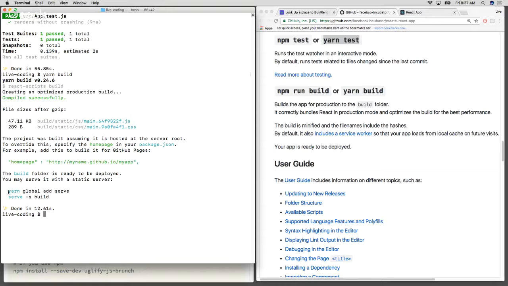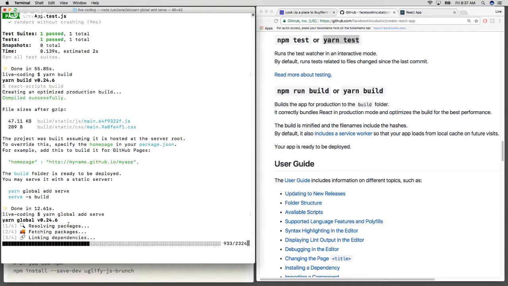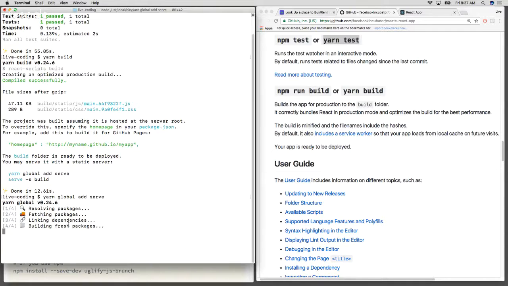So I already have this, I think, but let me go ahead and add it. So looks like I don't have it. So it's going ahead and adding a yarn package called serve globally. So it went ahead and added a yarn package called serve globally.